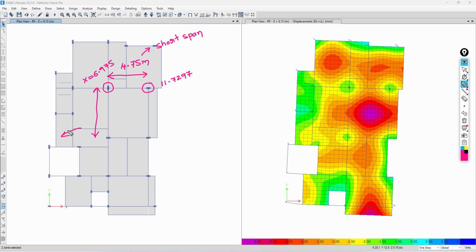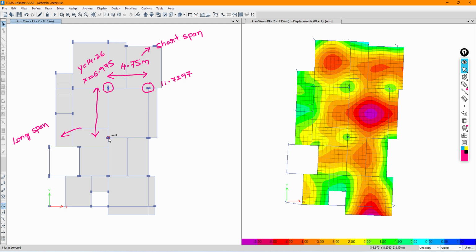How to check this long span? You place your mouse cursor on this joint and note down the y coordinate. Y coordinate is 14.26. Next you place your cursor on this joint.